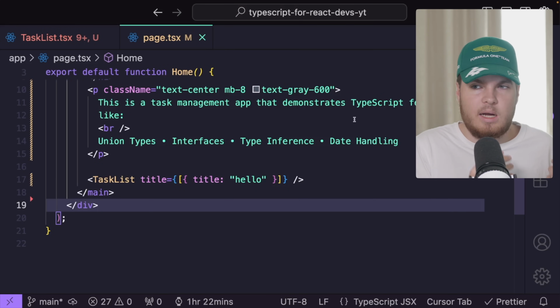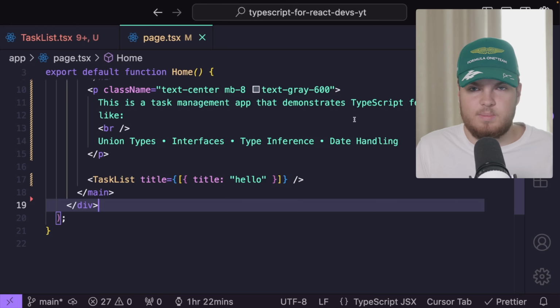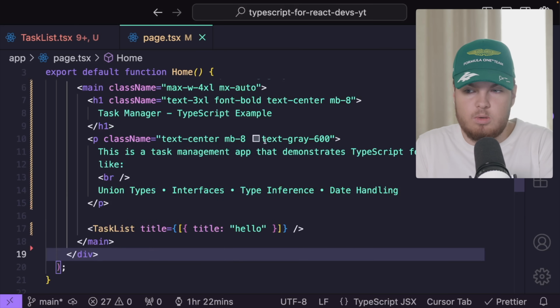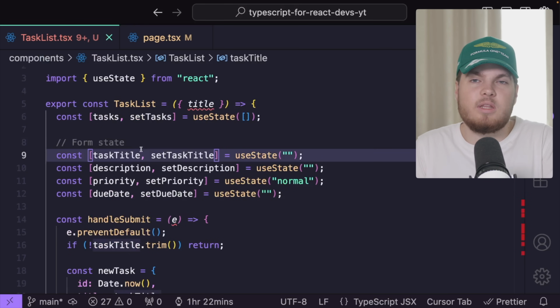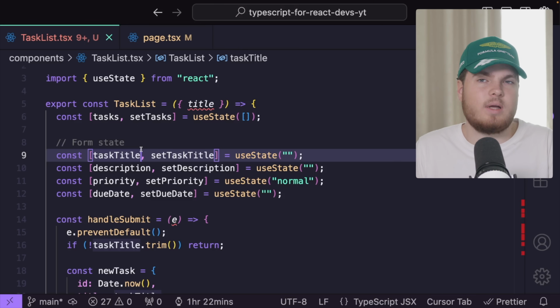What even is TypeScript? So TypeScript is a superset of JavaScript. What does this mean in plain English? This means at the end of the day, you still write JavaScript. This is still JavaScript code inside of here, but you add types. Later on, once you compile your code, it will still generate JavaScript, but when you write the code, you write JavaScript with types.